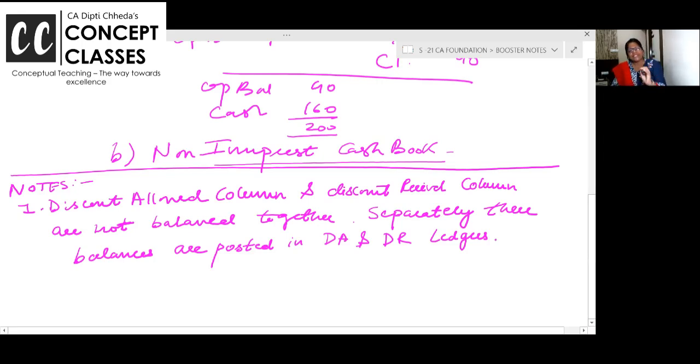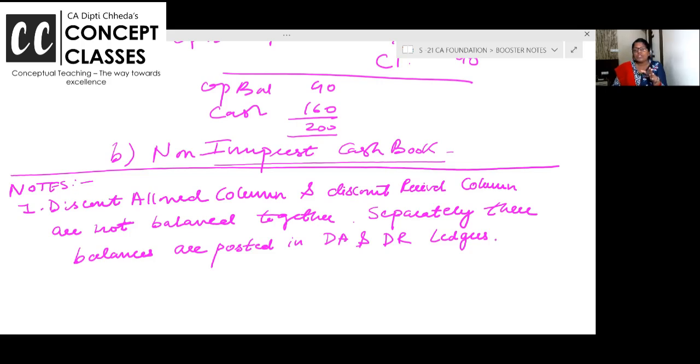I hope you are understanding the way I am giving booster notes. Grammar mistakes, you please correct them. I am saying it as if Dipti ma'am is speaking to you at home. These booster notes are very good for revision. Yeah, thank you. You're saying it's helpful, good.